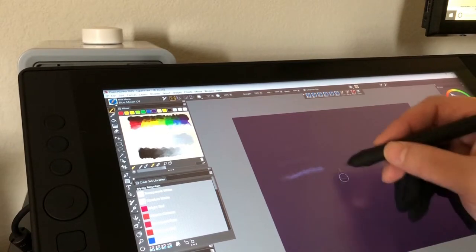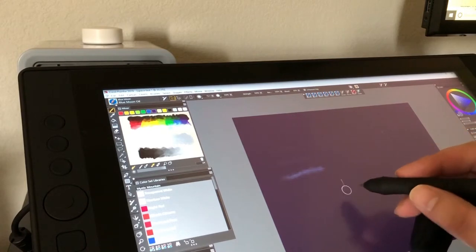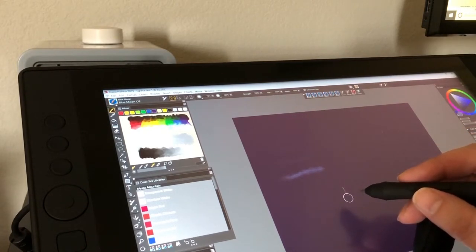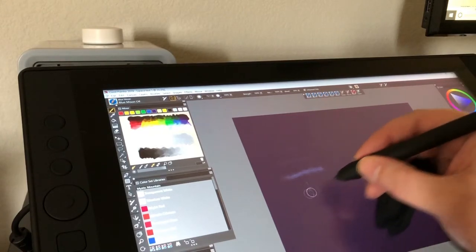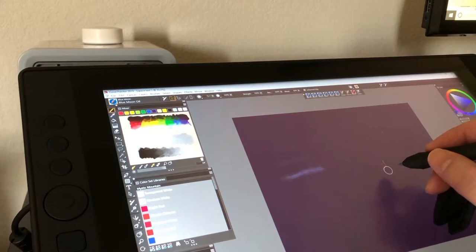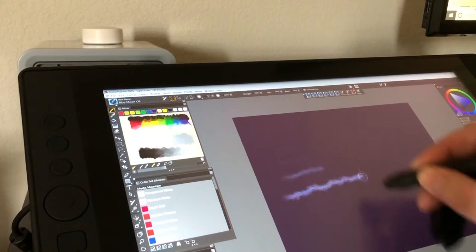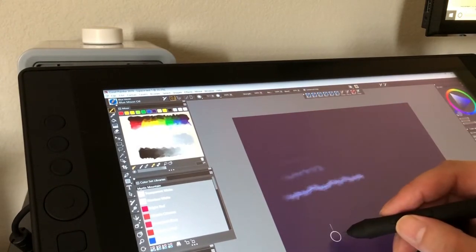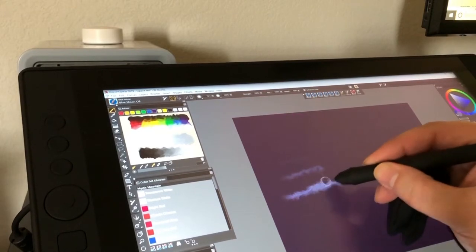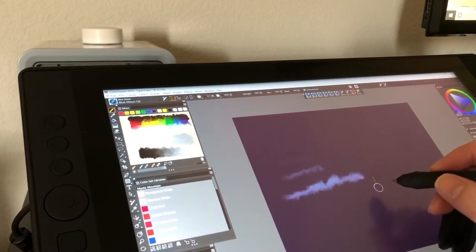I'm using an oily type brush here, so you'll actually see that it handles the brush resolution very well, which is also important when you're working on the screen, that the stylus quickly adapts and can draw with the brush. And so you'll see bigger brushes, sometimes you have an issue with that, which you don't have here. And so the more pressure I add, the better it does. And then of course, if I just lightly move up, you'll see I can start drawing the color up there. And then if I press in, I can actually recolor these areas. So that is super incredible as far as responsiveness and of course the pressure sensitivity.